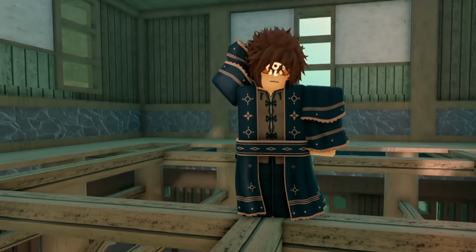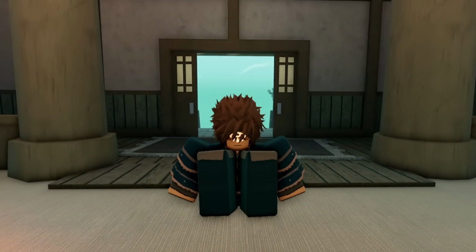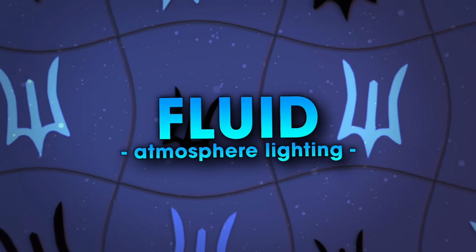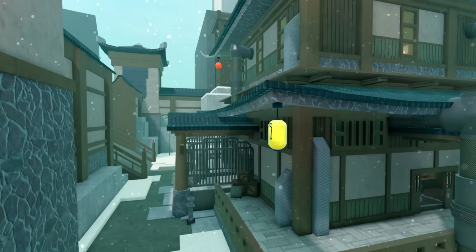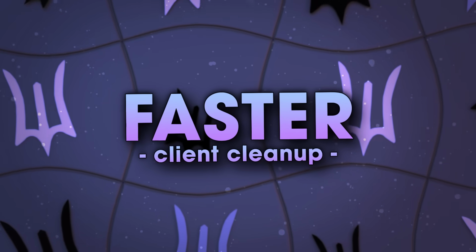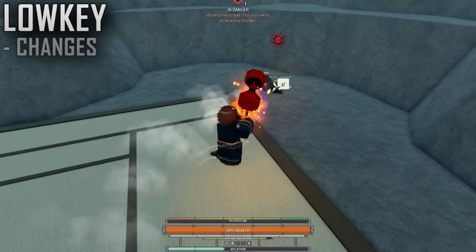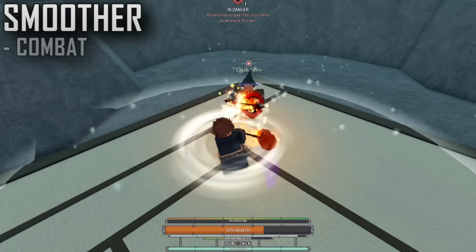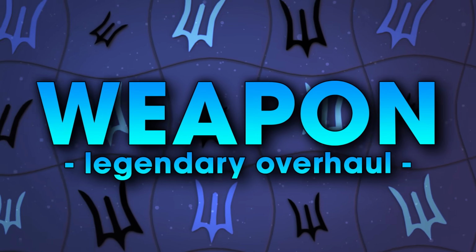Now, onto some deeper backend changes. Optimization has once again been improved to give the overall gameplay a smoother feel. This time around, a lot of the focus was on some client-side performance, especially tied to lighting and atmosphere. So, elements like shadows, rain, and reflections should run more efficiently, and on top of that, there's even more internal tweaks that have sped up client-side action. To be fair, you won't see any major visual differences, but under the hood, the game should feel snappier and more reactive.